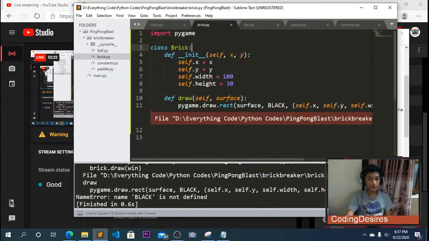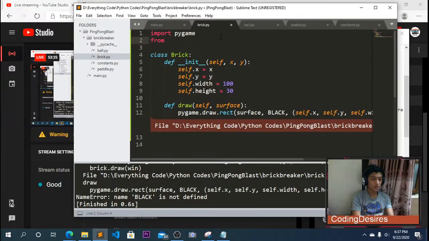Name black is not found, of course, because we need to import it from brick breaker dot constants import black.